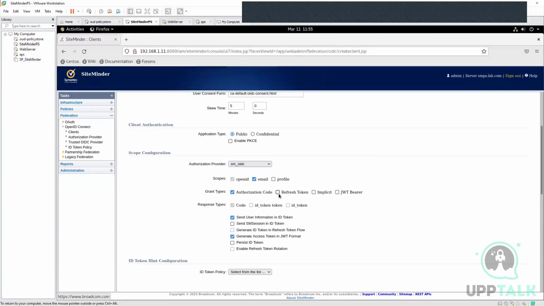So a refresh token is used to get the access token again without going through the complete flow, where you have the authorization code and cookies, and then exchange at the token endpoint in the backend. To avoid that, a refresh token is issued, right? So the refresh token will have a validity of, let's say, 1 month, 2 months or 3 months. So whenever the session is going to expire, the client is going to make a request to the token endpoint, and it will send the previous access token along with its refresh token, right? And it will ask for a new access token.